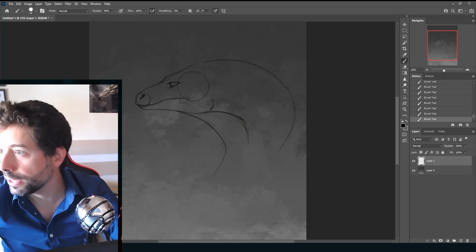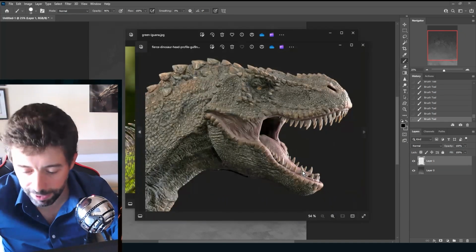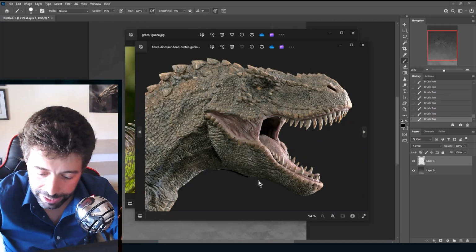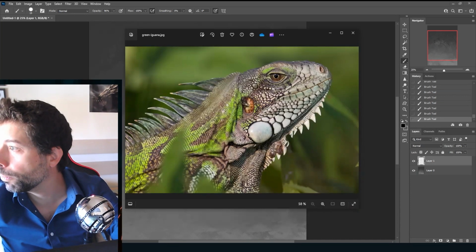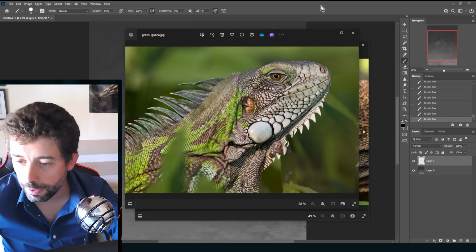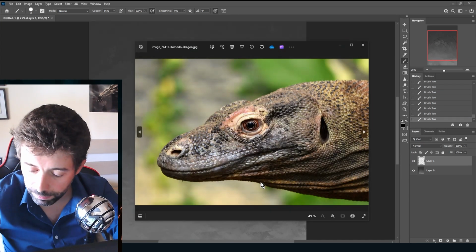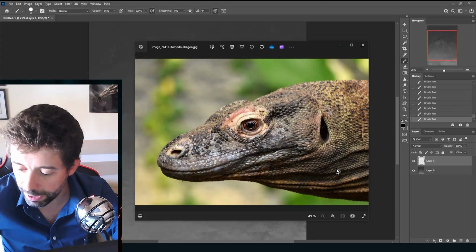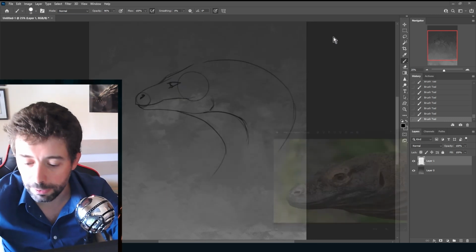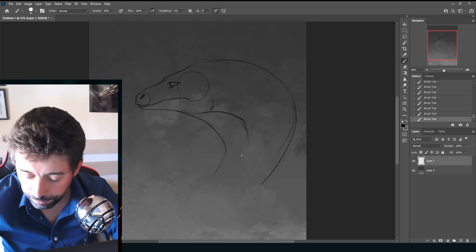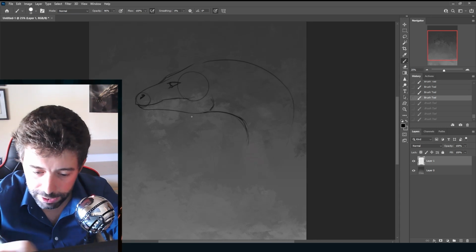So we have it more realistic. As you can see here, the T-Rex that we have here, I mean, this is less visible, but in the Komodo dragon we have it as well. In the Komodo dragon we saw before, the neck is not coming from here like a snake, it's coming from the bottom jaw. So that's what we're gonna do. Let me do it better.